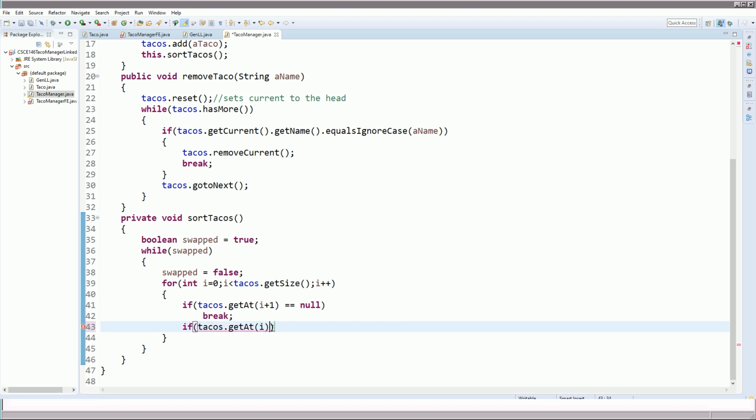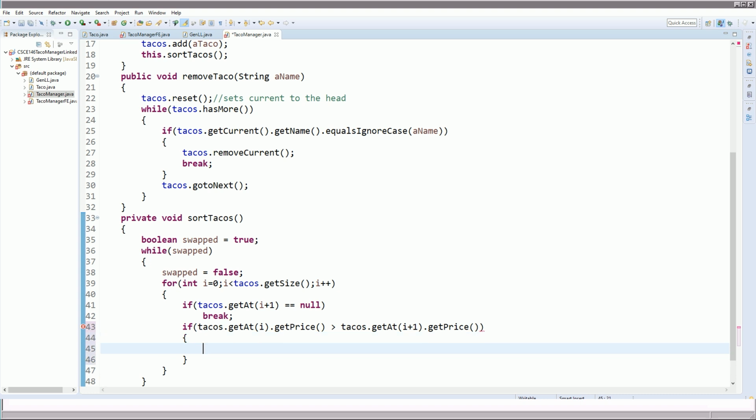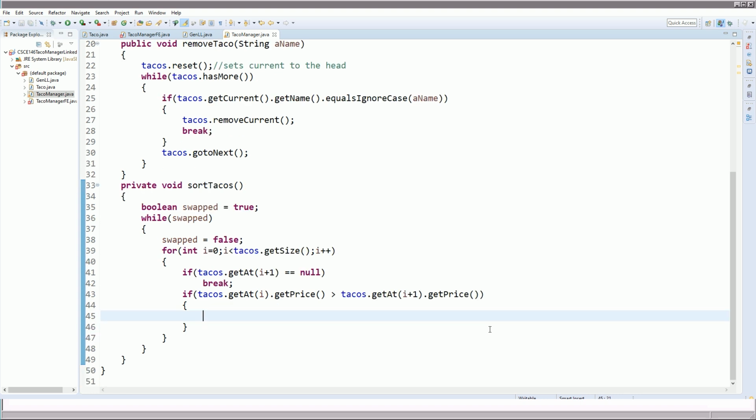This is one taco, and we're sorting this based on the price. So as this all becomes an instance of a taco, we can then call .getPrice in order to get its price. Now, if we notice tacos.getAt index i plus 1, the element right beside index i, and its price happens to be less than this price, then we know they're out of order and we need to swap them.